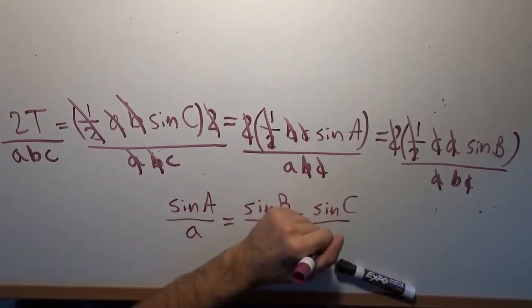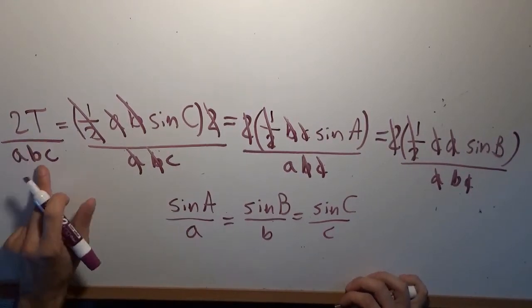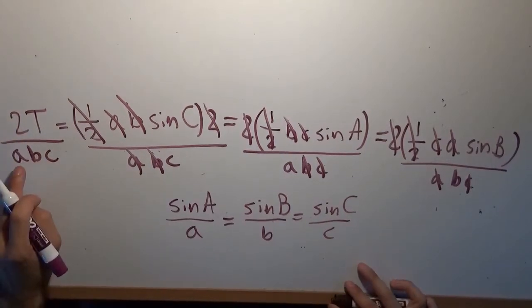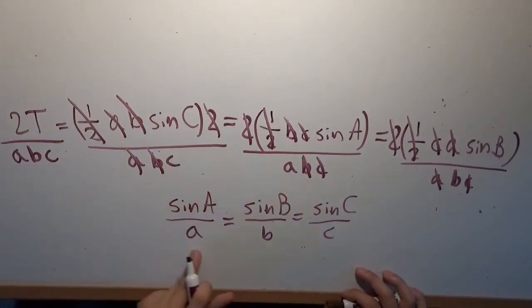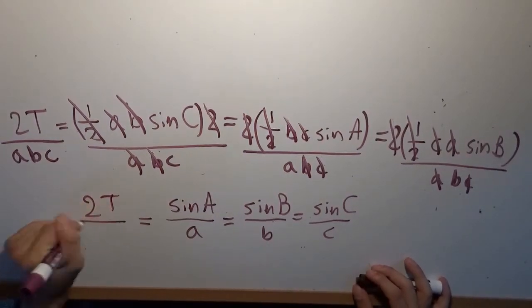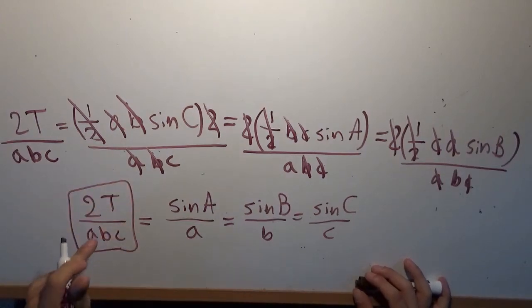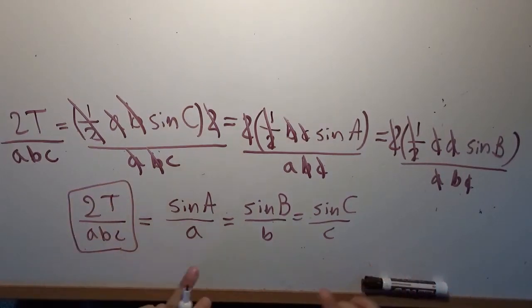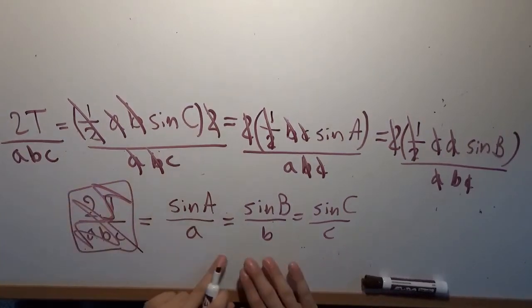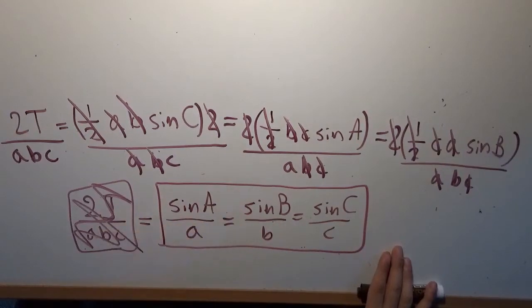divided by little c. And these are all equal to some constant, right? The area of the triangle is constant, the length of each side is constant, 2 is a constant, so 2 times the area divided by the product of a, b, and c is what all of these numbers equal, but the point is that they are equal to each other, not necessarily that they equal some particular number. It's that these all three equal each other, so we don't really care about that. We just care that all three of these things are equal, and that right there is our law of sines.